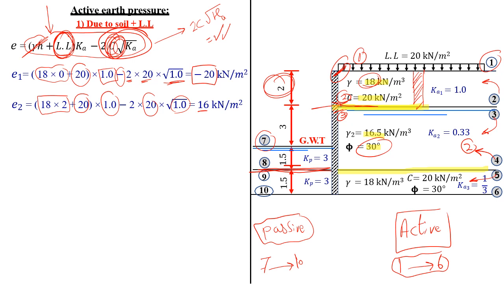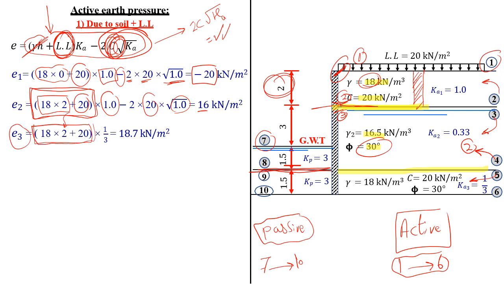Then at point number 3, remember that you are at the same depth. So remember that at point number 3, you have the same live load and you have the same effective vertical stress at this depth. So at point number 3, this term, which is representative of the effective vertical stress and the live load, is the same here because you are at the same depth. You have the same vertical stress above and you have the same live load, so it's the same term.